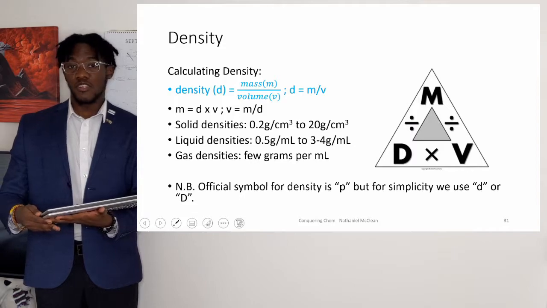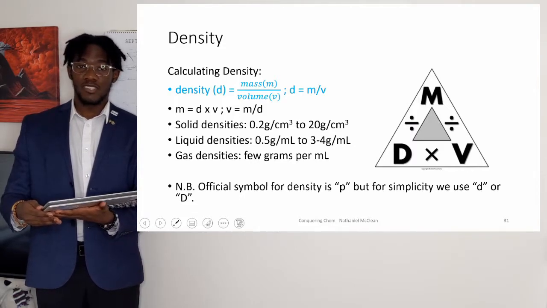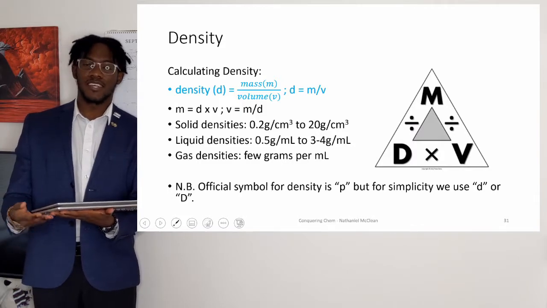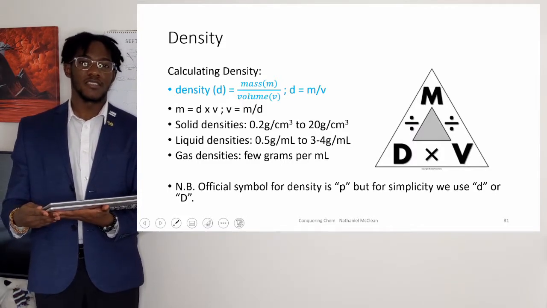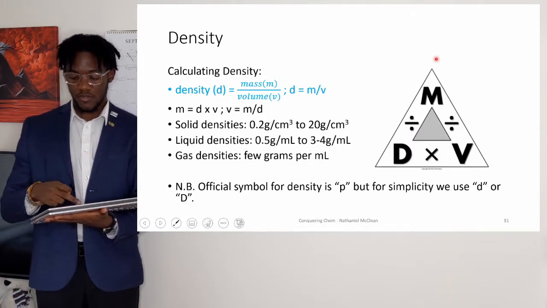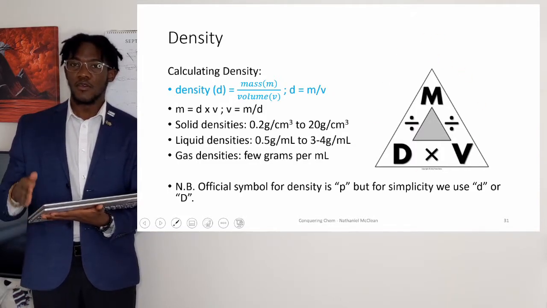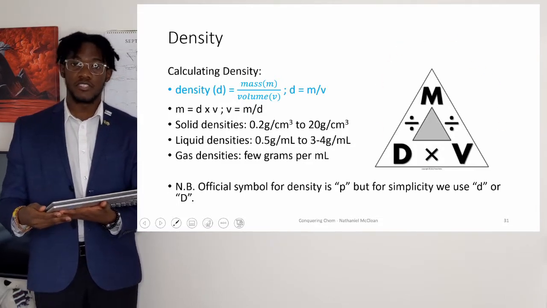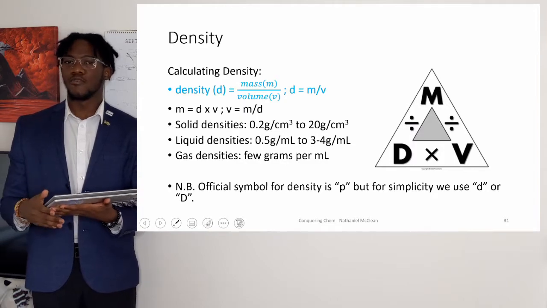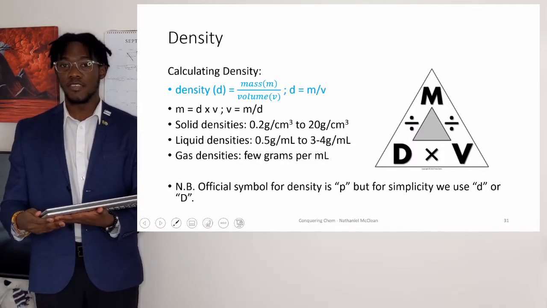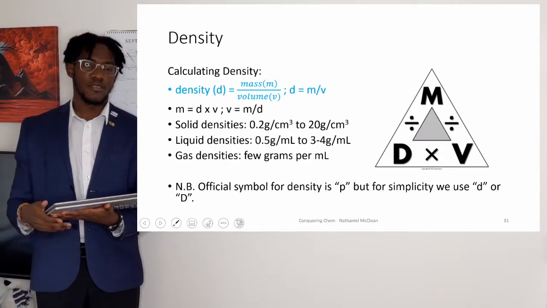So moving on into density, as we said before, density is a ratio of mass to volume. So it goes without saying that to calculate the density, we take the mass and divide it by the volume. Over to the right of the screen, we have the density triangle. Be sure to memorize this because it will be very helpful in all of your calculations moving forward. And it's easy to remember. DMV is how I like to remember it, just DMV. And remember that the M is on top in the triangle.